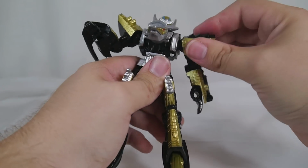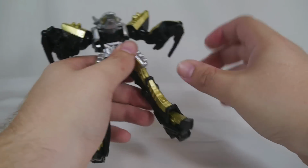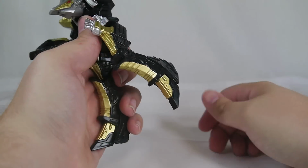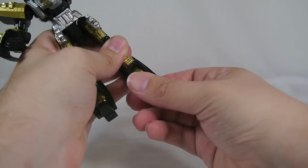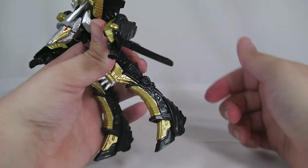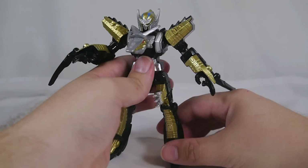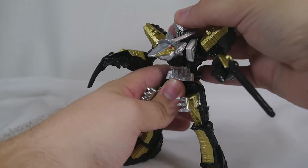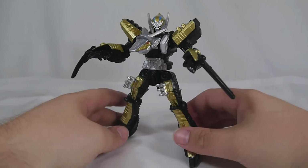But we have that going on up here for the shoulder articulation, and that works quite well. You do have a single joint at the elbow, and then a pin swivel right there on the hips, and a single joint at the knee, and a little bit of action down here on the foot that is connected via a ball joint. So you can move that all sorts of different ways. So yeah, I really like this figure. You do have the fold-out blades, which is definitely a nice touch, since he doesn't have any other weapons in the show. Our Dino Charge toy gave him some more weapons, but this figure does not represent that. So you get the cool little blades on the arms, and just some pretty good posability.